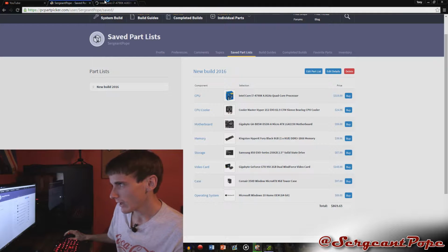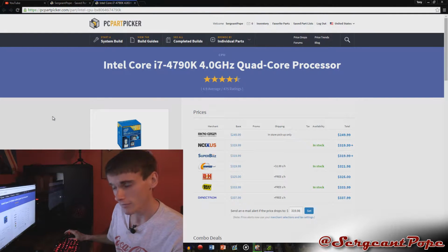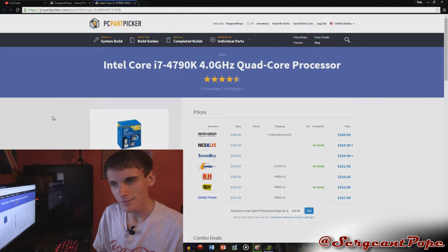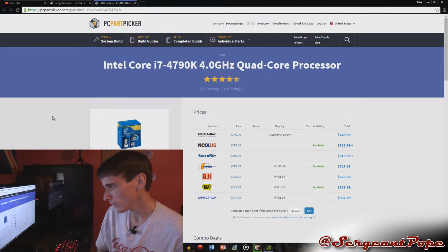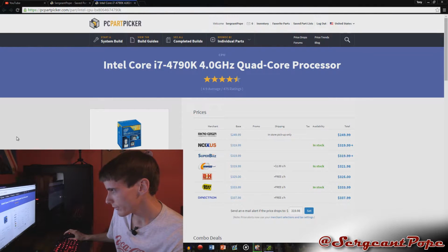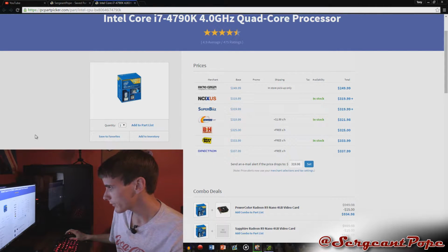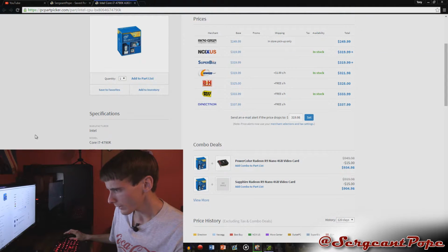So first off, the Intel i7 4790K, basically the best somewhat affordable Intel processor. It's still like $300, but it has 4 cores clocked at 4 gigahertz with hyper-threading of course, so that's cool. I just looked at Micro Center, and if you do store pickup, it's 250 bucks. I kind of wish I had a Micro Center right here. I don't know where those are, but I don't have one, so I'll probably just buy it on Amazon, I'm guessing, for $300 and some dollars. But yeah, this is what I'm basing my whole system on.